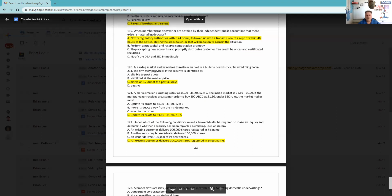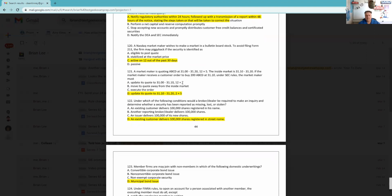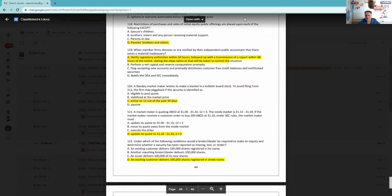This is called Rule 17a-11, reportable events of a broker-dealer. The most egregious reportable event is you're in violation of net cap. That's not what's going on here. What's going on here is you have a material inadequacy. So make sure you've got 17a-11 down, reportable events. The answer here is A. That is a good question. That's worthy of, again, I don't know if you want to go all in with Brian on the $87, but if you do and you get questions like that again, I think very good poor man's flashcard or lazy man's flashcard, whatever you want to call that.